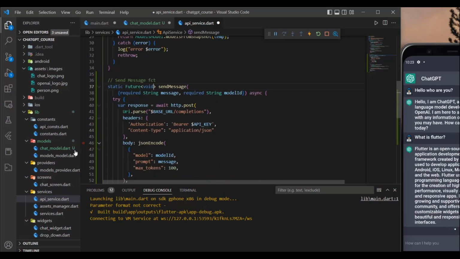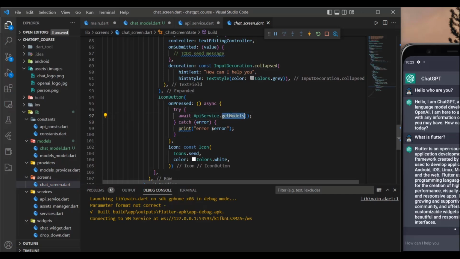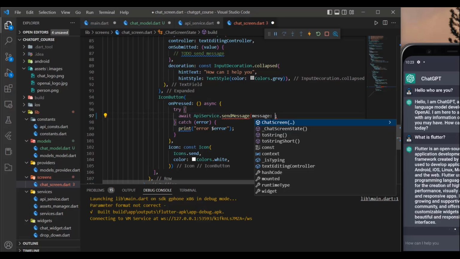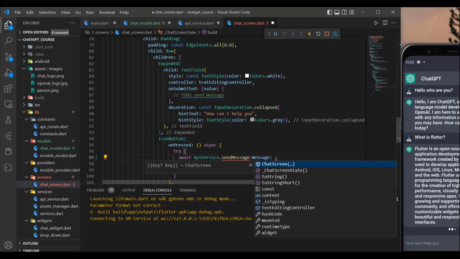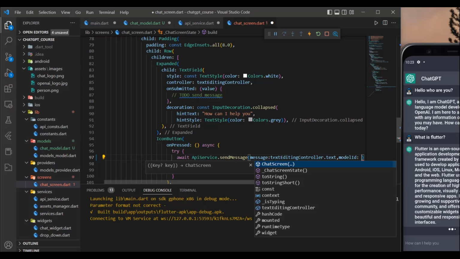And now let's go back to the chat screen. And in here, let's call the function send message. And we need to give it the required things. So the message will be the controller of this text field dot text, and then we need to give it the model ID, and for the model ID we need to get it from the provider.